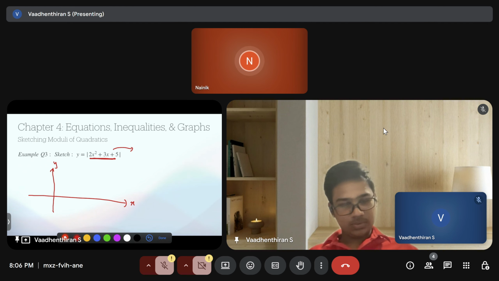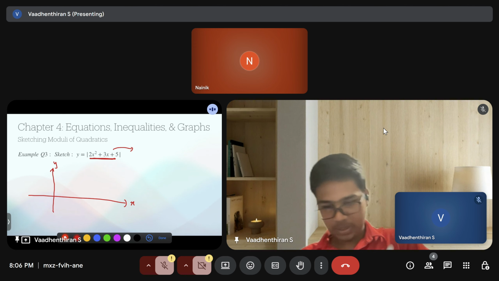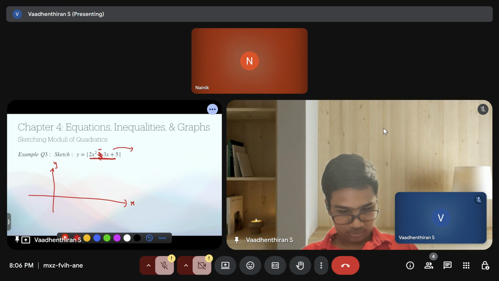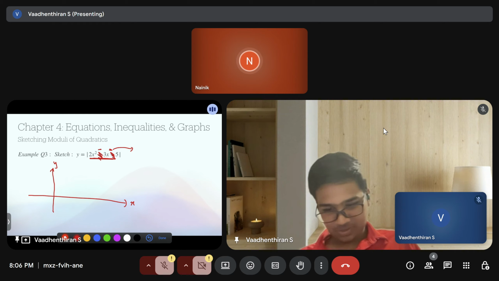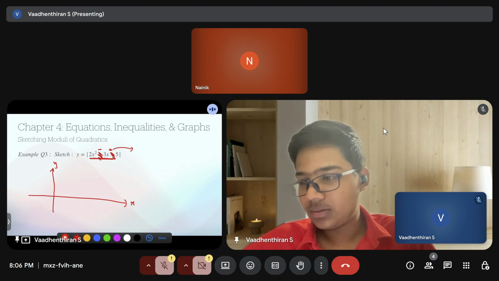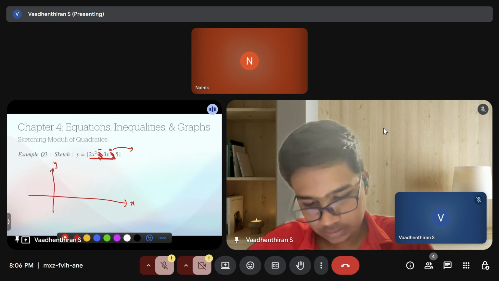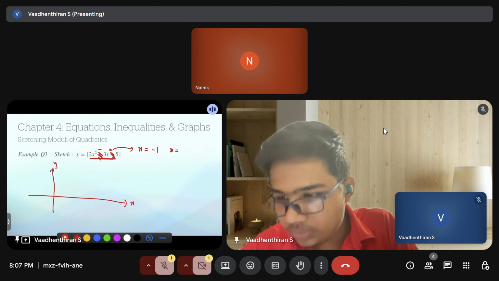Okay, wait, let me check if it's an integer root just to clarify. It should be 10, minus 3x. Then no, it doesn't come. Wait, it should be minus 3x minus 5, sorry. I took it the other way around. So it should not be plus, it should be minus 5 and 2. Then the x will be -1 and x would be 5/2.